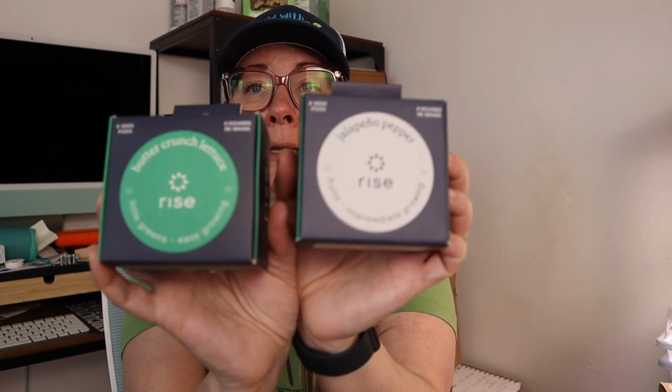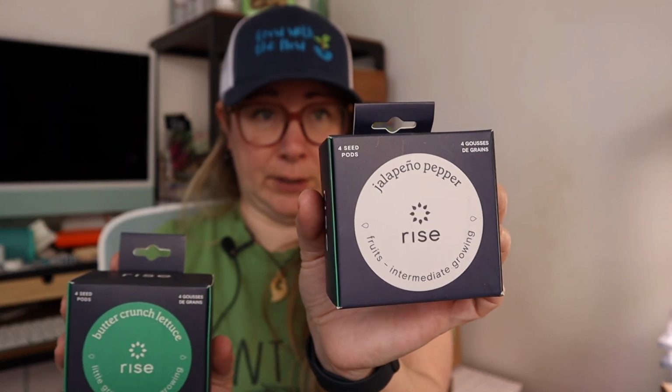So I like that they're calling that out on the new packaging. This is the easy for the lettuce. This is the pepper that's going to be an intermediate.